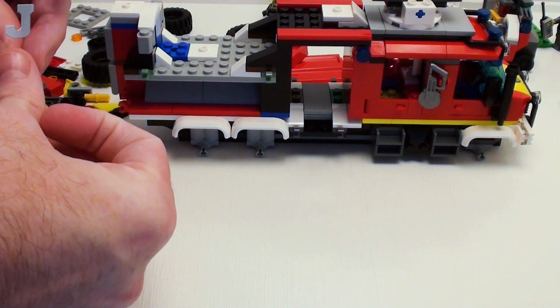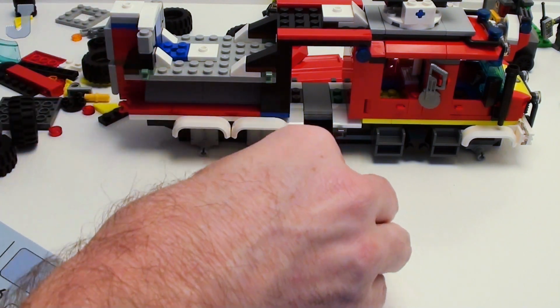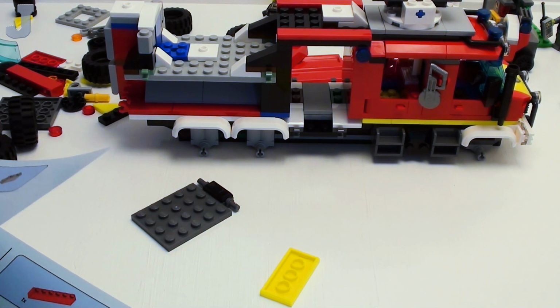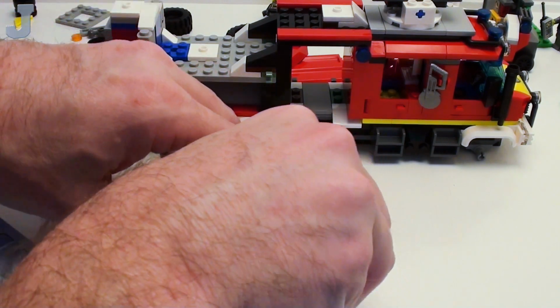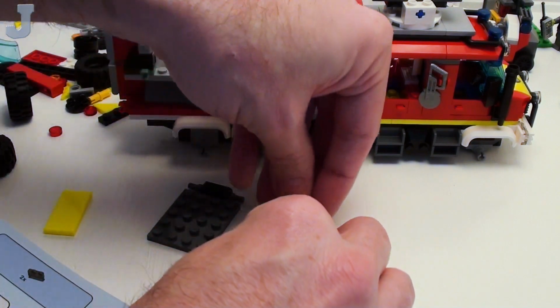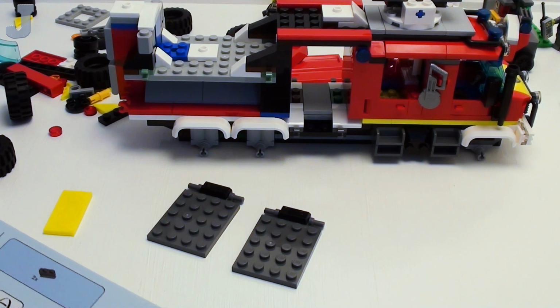Let me make sure there's not two doors. It could be a mirror of these two. Let me make sure. Okay, there are mirrors. So what I'm going to go ahead and do is build one now.